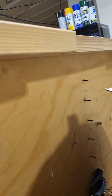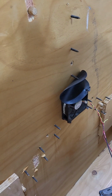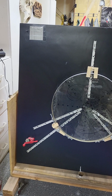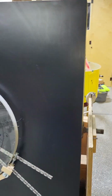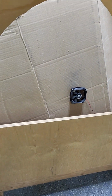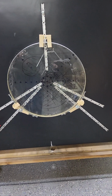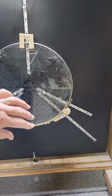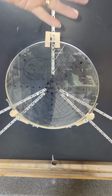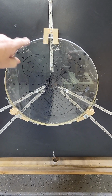On the back side, I have a fan that blows out. And then on the front side, for about an hour and a half, I have that big sonotube sitting on there. And on the front of it, I have that fan, and that cover, and that fan. That's a 12-volt fan, but I have it running at 6 volts, so it just trickles. So what's going on is a very, very slow air moving going in, goes across the face of the mirror, around the sides, and then across the back of the mirror and out the hole where it's trickling out.